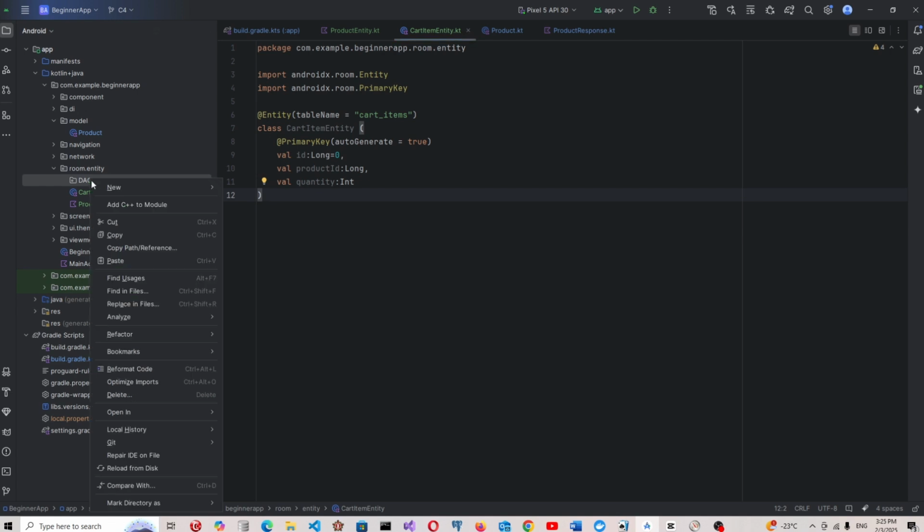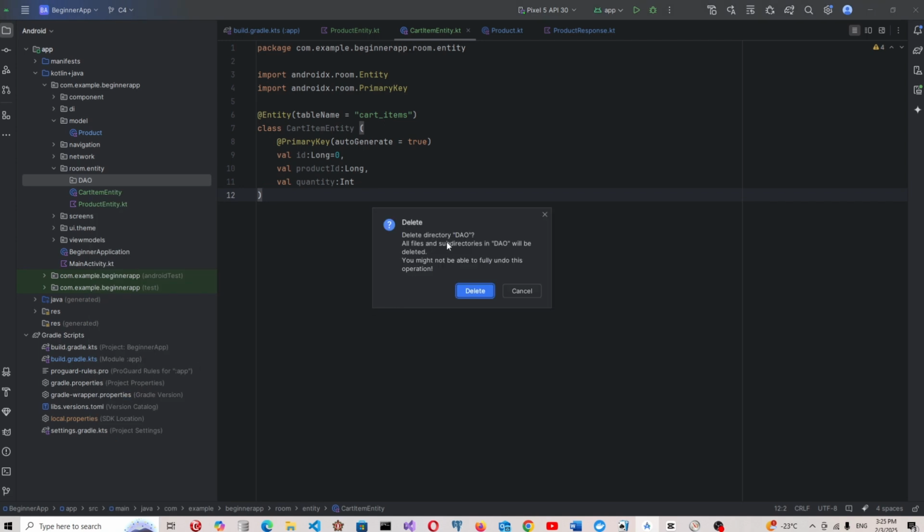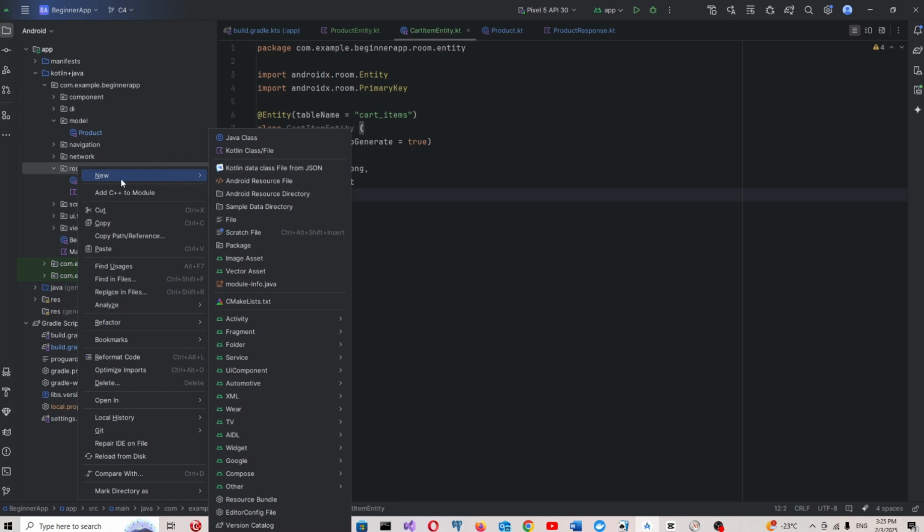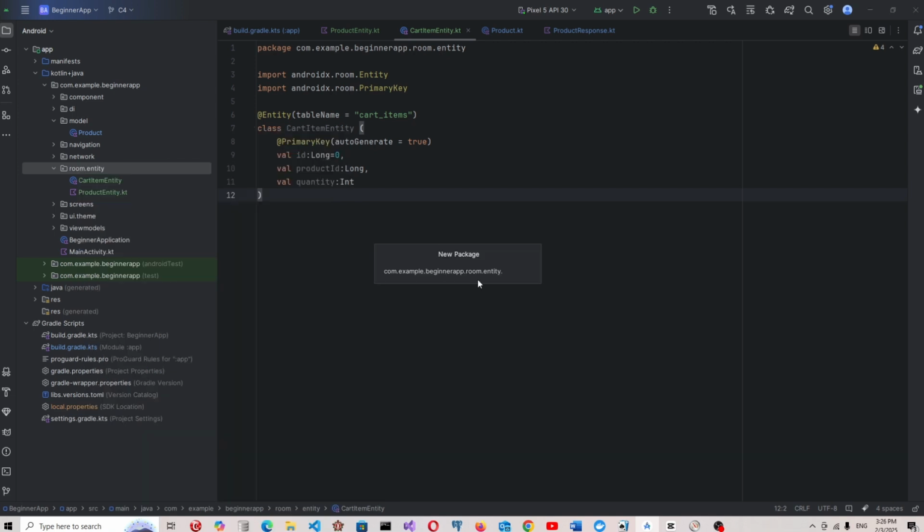No, this is wrong. Delete. Create a new package in the room, and it's a DAO, right? And create DAO.